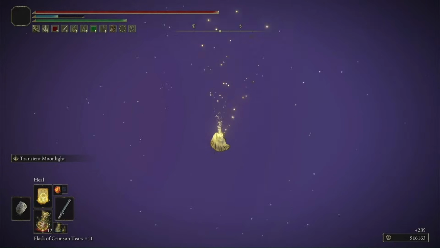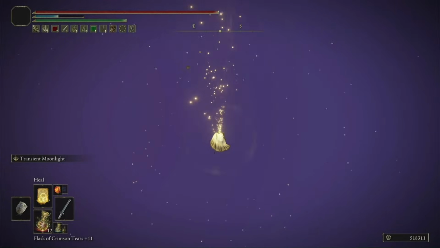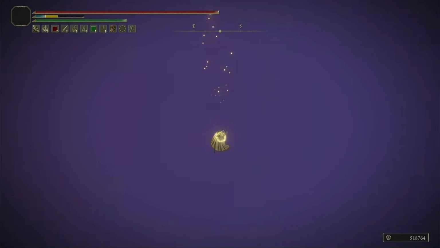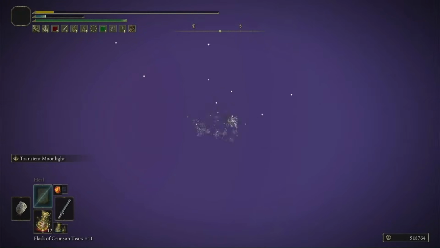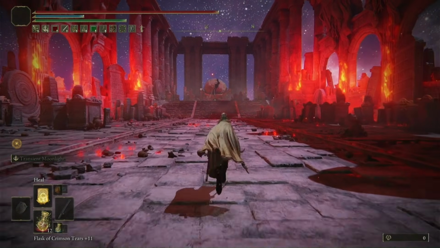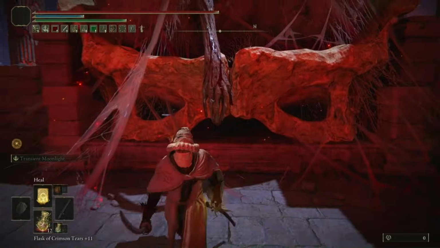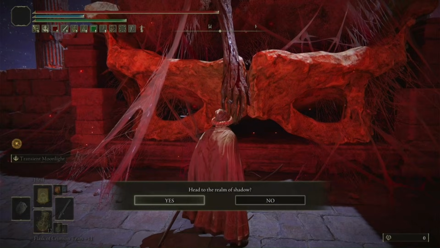Now, you can keep falling if you want to, it's up to you. But if you're fast enough, you can go to the grace without actually dying. Which I was not. But as you can see, Mohg is defeated, the grace is there. And you can now access the DLC Shadow of the Erdtree.